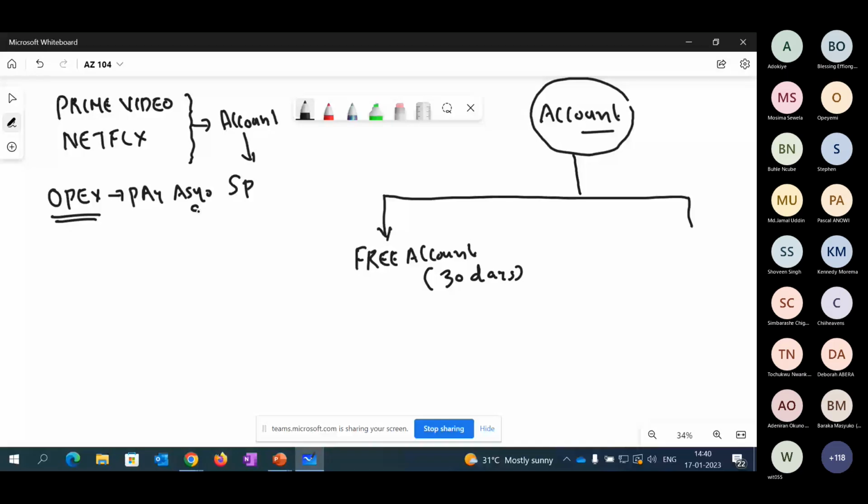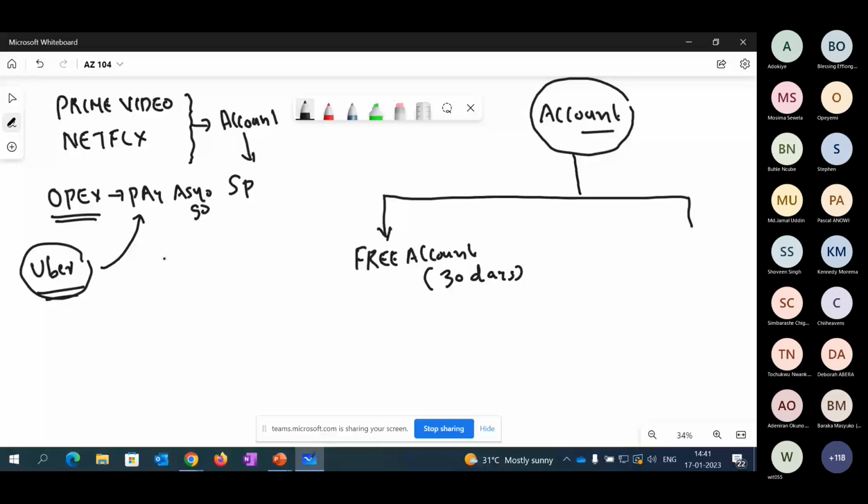You may be using a car service in your country, something called Uber, right? In case I'm traveling from my home to office, I may book a travel solution using an Uber application. Now, once I reach my destination, I have to pay the money to the car driver. So it's a kind of pay as you go model in the car service. Now, a similar model you are using in the cloud also.